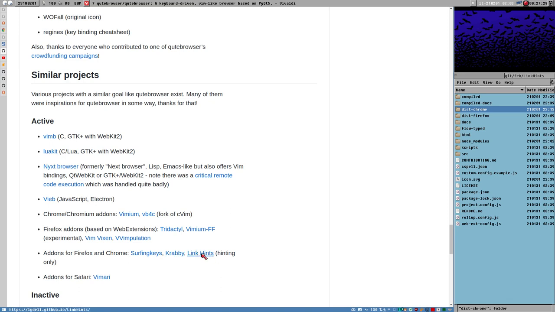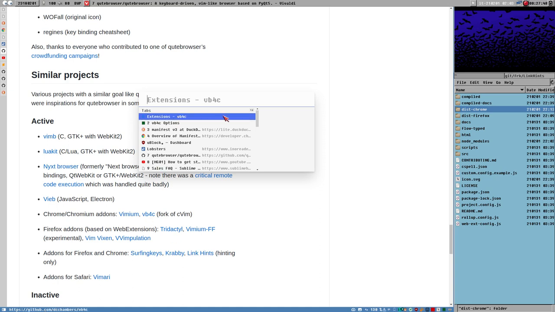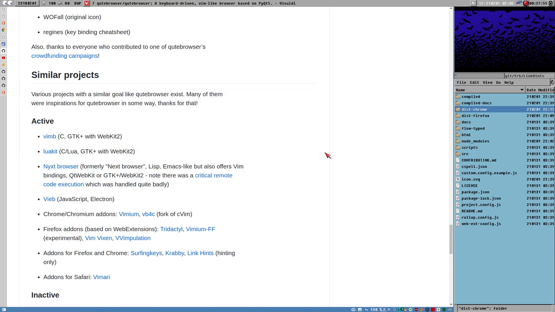And Linkhints got me really intrigued, because this is another thing I was thinking about when I was thinking about VB4C or a next version of that. And I actually realized that the only feature I really need, I don't need this address bar thing, whatever, you know. As you can see in this video, I've been using this without thinking about it really. This is built into Vivaldi, this quick launch panel thing. F2 is the default key binding for that. So you can use that instead, whatever. It's even better since you can browse bookmarks and stuff from that. You cannot do that here.